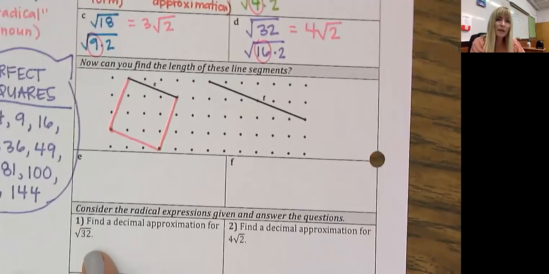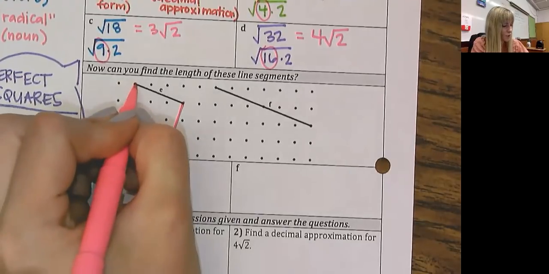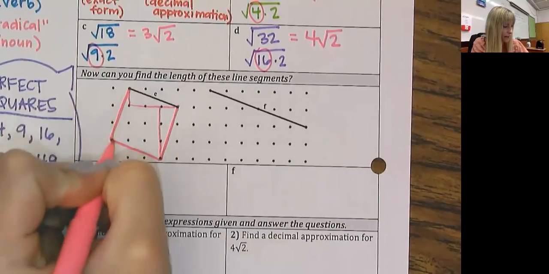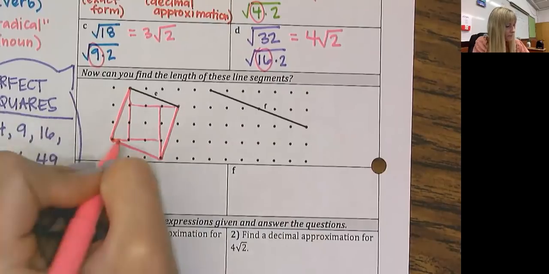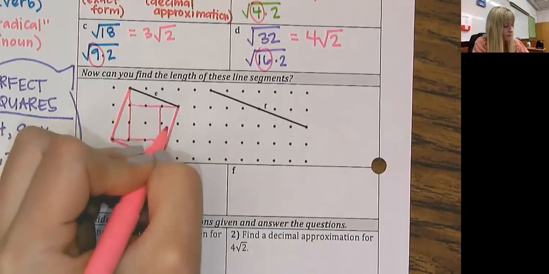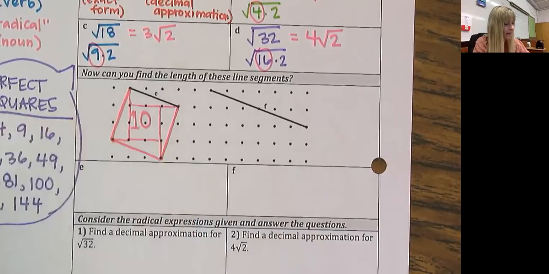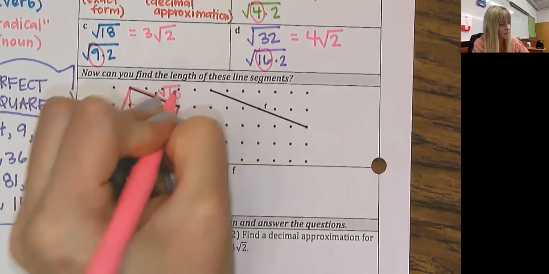Now, this is one that we calculated the area of, and I can show you real quick, but it's where we just drew this. Truly, that's not the main idea of these notes today, so you can just quickly draw this and remember. But this is 1.5, 1.5, 1.5, 1.5, so 3, 6, 7, 8, 9, 10. The area of this square is 10. Which means the side length right here is square root of 10.